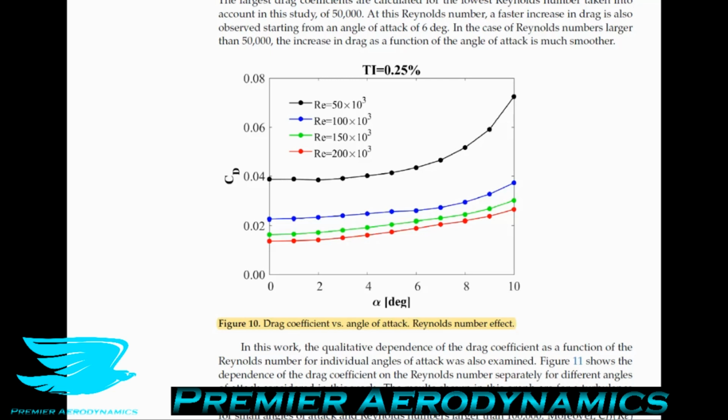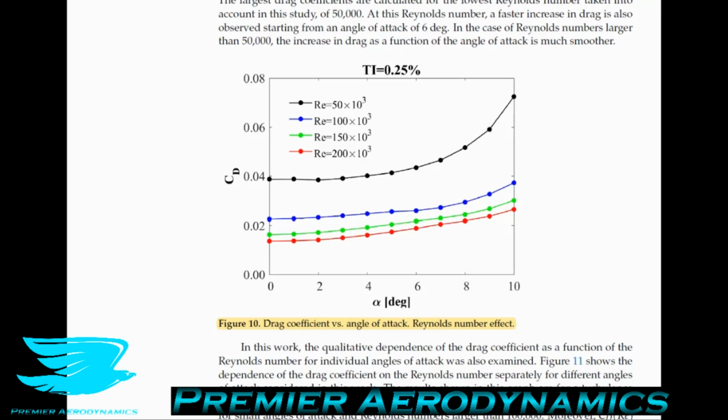Now, I should stress that the wake here is still very small. I mean, the drag coefficient at a Reynolds number of 50,000 is still only 0.04 to 0.07, which is still very small, but it is greater than the drag coefficients at high Reynolds number, which are about 0.02. At higher Reynolds numbers, the skin friction drag is higher because the flow at the wall is faster. But this small increase in the drag is overshadowed by the great reduction in the pressure drag that you will get at higher Reynolds numbers in this particular case.